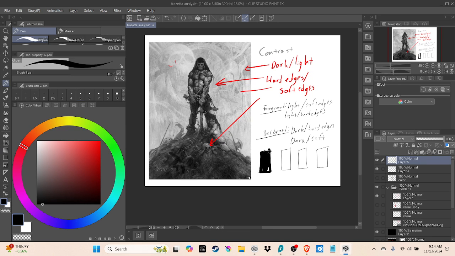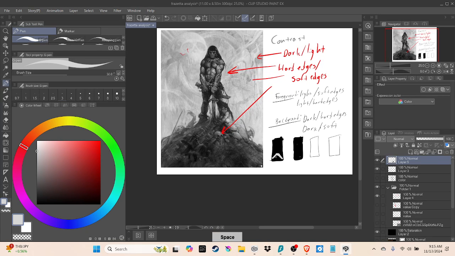Let's just say you have a very dark background on these two, right? And then you go back in here, and let's say I was trying to redesign this with a foreground that's very light with soft edges, right? So if I was trying to redesign this with very soft edges, I might start with something like this.